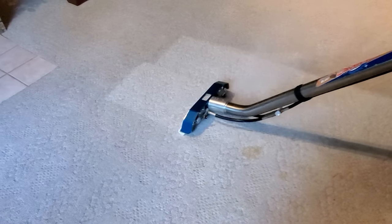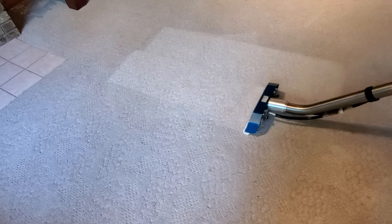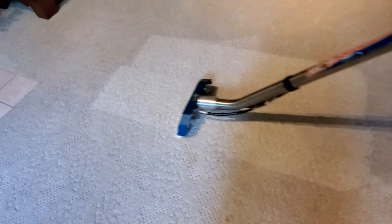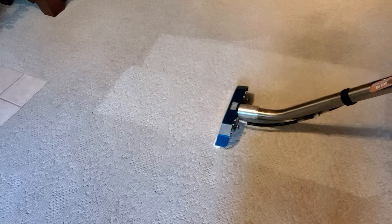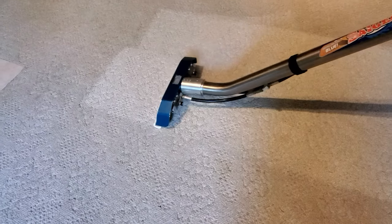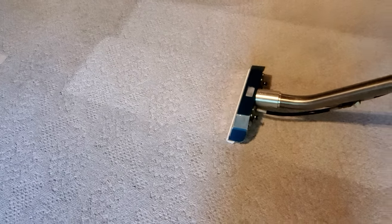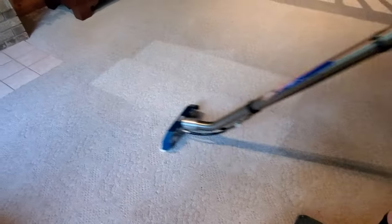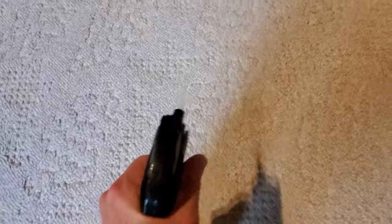No, the anticipation is great. It's killing us all. This is a polyester berber, so it makes it a little easier sometimes for removal. Again, sometimes concerns are wicking, but I don't think it went down deep. So again, we're just going to spritz those areas with a little bit of the OdorOxy and call it a home run. Just giving a little bit of spritz over those little areas of concern, just to let it keep on working.